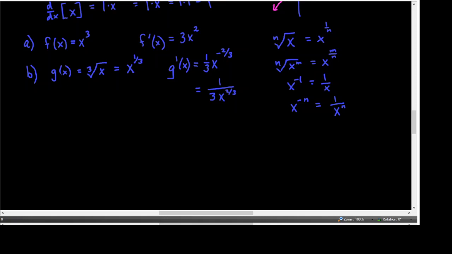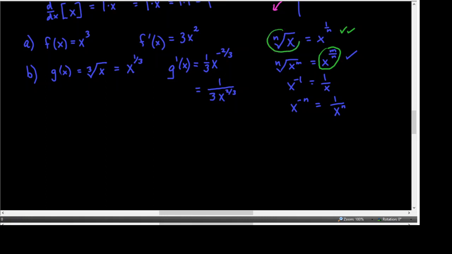Now, although this is true right here, I'm going to accept most of the time for an answer that has a rational exponent like that, like 2/3 over there, that you can use this form of the answer just fine. Okay? I'm really okay with that. But if the problem ends up such that its fractional exponent is 1 over something, I'd really prefer that you go back to the radical.